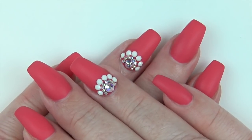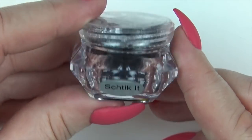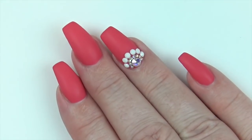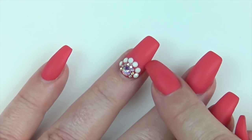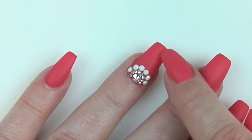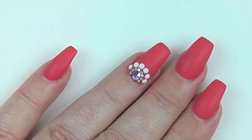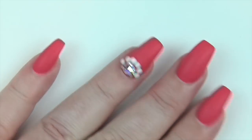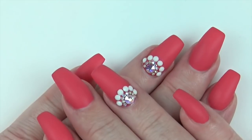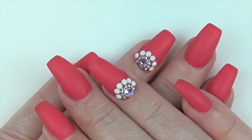Now, I didn't show you what I used to stick the crystals on, so I actually used this here, which is the Ugly Duckling Stick It, which is just a clear, well, you saw what it was like. Clear, quite thick, absolutely brilliant. And then when I'd finished and cured the crystals, I did go in with a very, very thin coat of the matte top coat. I didn't touch the crystals, I just went around the edge. So if I had put too much Stick It on, it wasn't going to show up shiny on the nail. I actually didn't put too much on, but I'm quite heavy-handed usually. So just so that it's finished off perfectly matte.